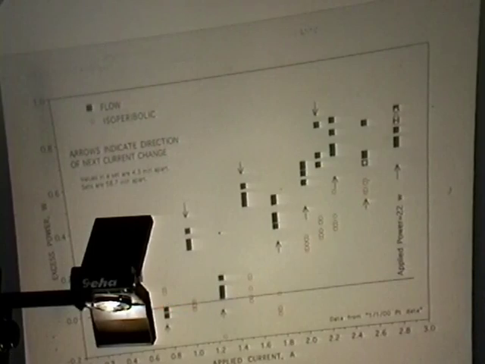You'll notice that the isoperibolic calorimeter, which is an independent measurement of heat, produced the same effect. Nothing here, and then it started to rise. So that got my attention. And the sample was then taken out, and a piece of pure, clean platinum was put in, the calibration from which you just saw.